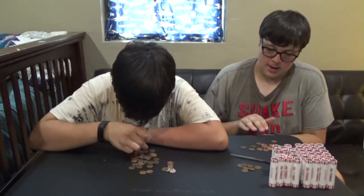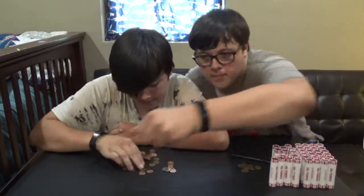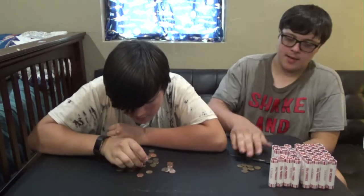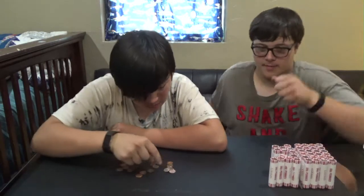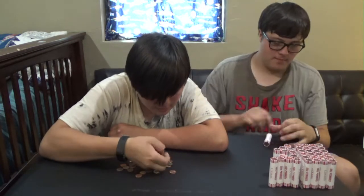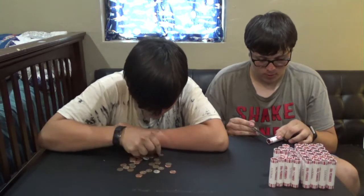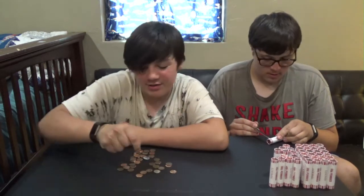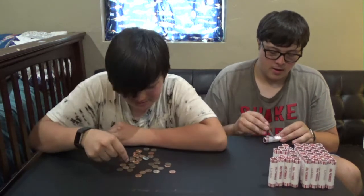I got barely any coppers. 1979. Man, the bank's gonna know us this year. How much copper do we got? And we haven't even finished half the box yet. We will get $500 in pennies. No, $500 in $1 bills first. Yeah, actually, we'll do that first.